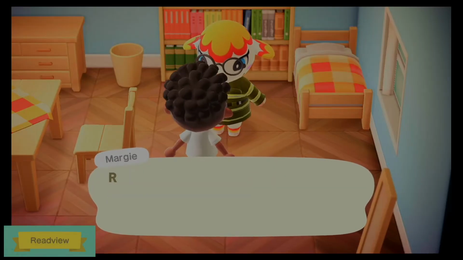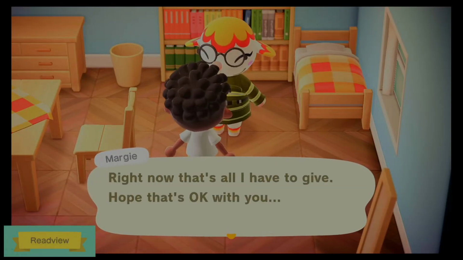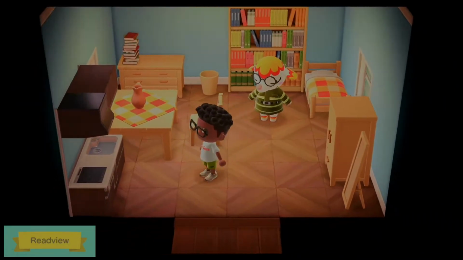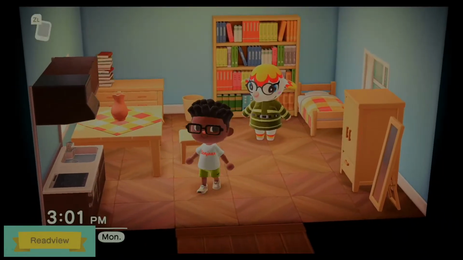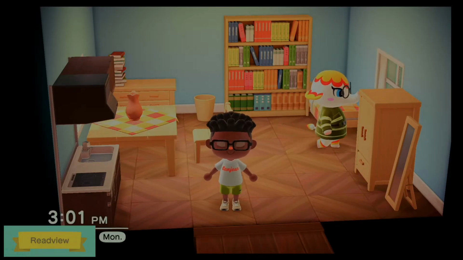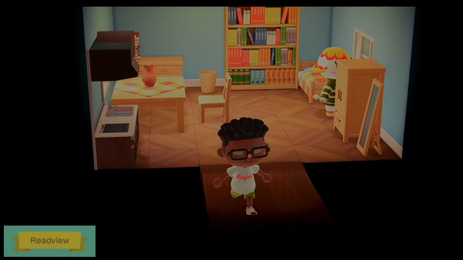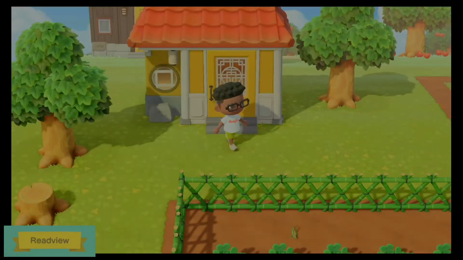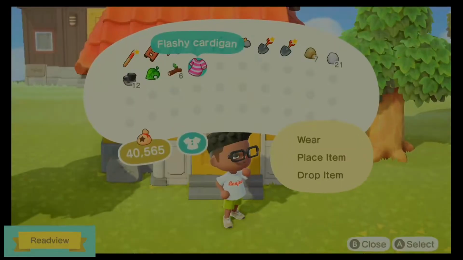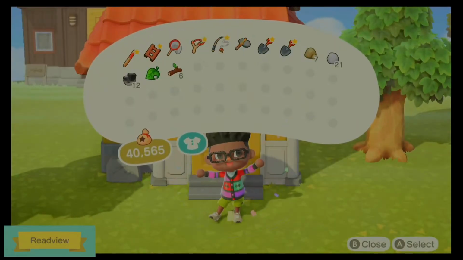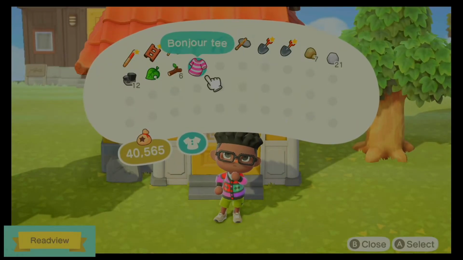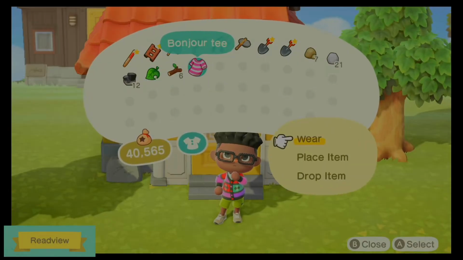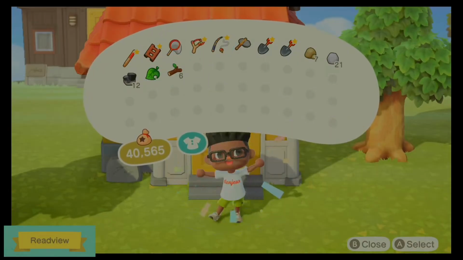Okay, flashy card again. Are you gonna be wearing that like all the time now? I hope not, because well, it looks good right now. I wouldn't wear it all day, every day. Just saying. Okay, so that's been delivered. Let's see what this looks like. Whoa. I don't hate it, but I'm not wearing the right outfit for that.